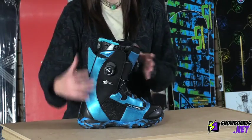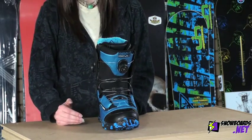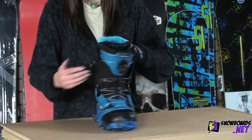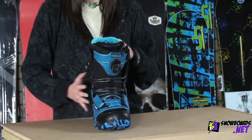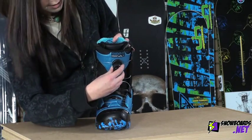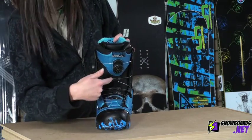Now, next let's talk about the lacing system on this boot, because it's one of the coolest features about it. What you've got is called Focus Boa. So you've got a BOA system here and a BOA system here. First let's just talk about what BOA does. BOA is simply a dial that when tightened, tightens up this lacing throughout here.